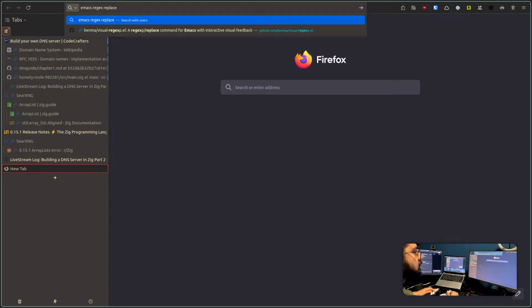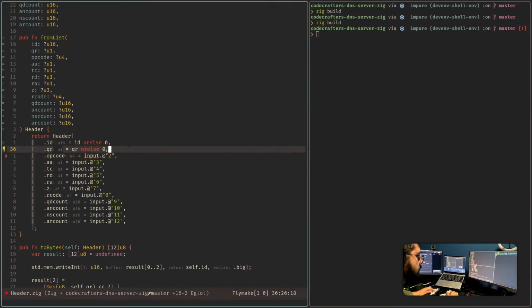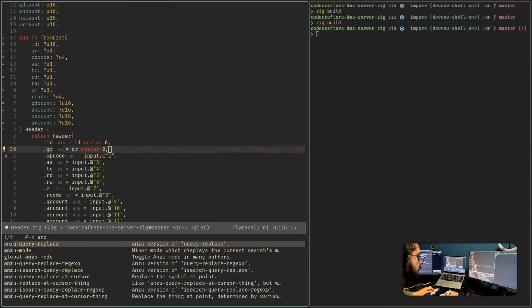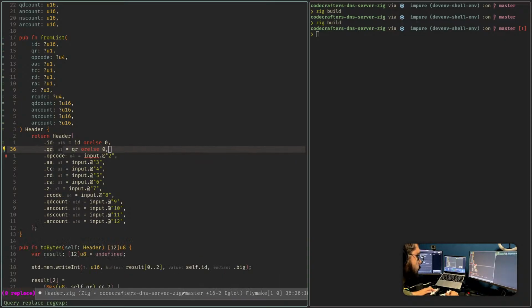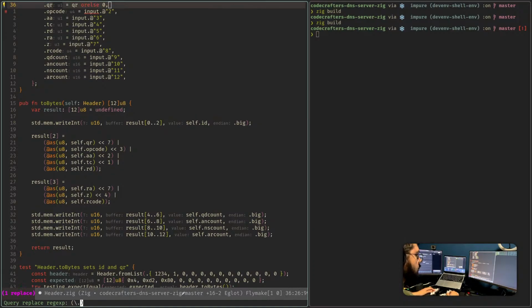Yeah, I have undo, but I want to select a group. How does it look like? I think it should be parentheses. Let's try that. Undo. Regex P, yeah, and then the first select group would be like that. It's not selecting.